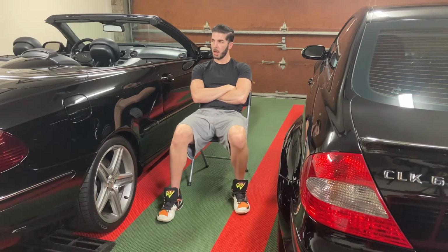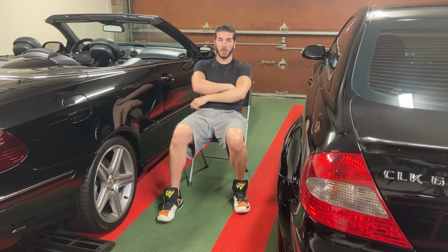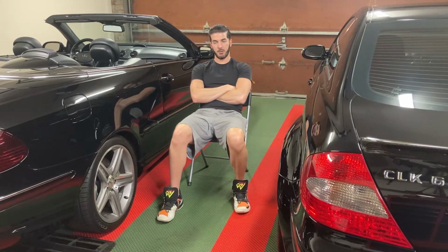But ultimately, when I get it back, hopefully engine and trans go in, the whole drivetrain will be new, and I'll polish the stainless steel exhaust. It'll look very similar to the way it did prior in my first video. I don't expect people to really understand the level of work or time that goes into it, or trying to get the ABS to function, or trying to put these CLK brakes on it. There's definitely a lot of things behind the scenes, and I feel like that's what makes the difference between what my build is, or I guess you can call restoration, versus what other people are doing, claiming everything to be a race car.